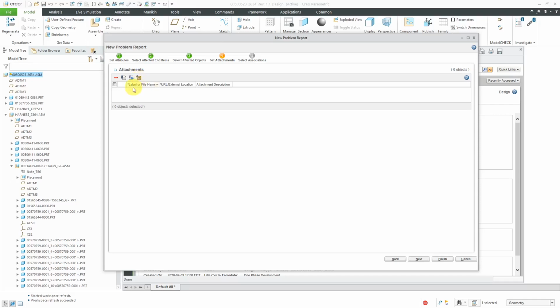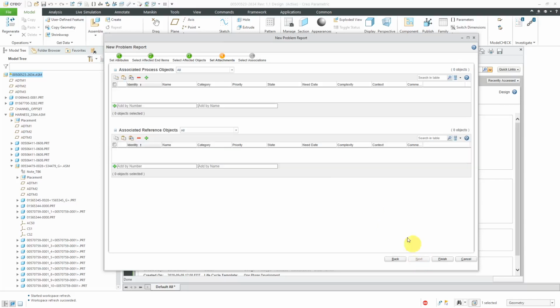But probably the most useful one out of attachments in here is a local file. So of course that could be a Word document, could be a PDF, could be whatever. But what really helps in this particular case, everyone in the world walks around with a high-def camera in their pockets. If someone is going to file a problem report, what will really help is if they take a few pictures of the problem and then attach them to the problem report in here. It'll make it much easier to understand.